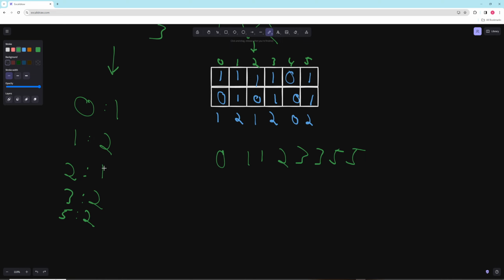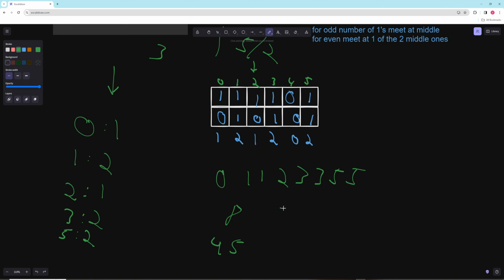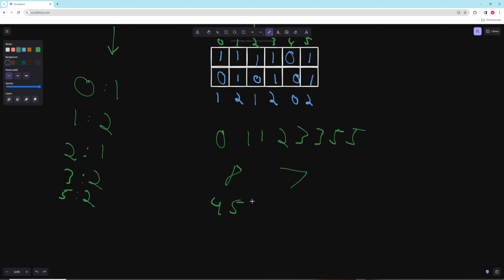And let's double check here and do this total thing. If we do a total, again, we will have a total of 3, 7, 8. So we'll have 8 items. That means we can meet at either 4 or 5. Remember, we're always going to choose the higher one because that way it also works for the odd number. Because if we had 7, we're going to want to meet at 4. So you can meet at 4 or 5, but we're going to pick the higher one.